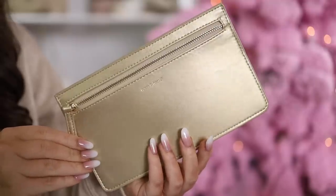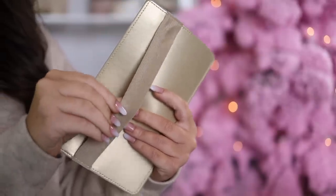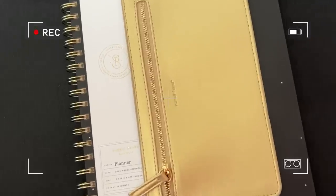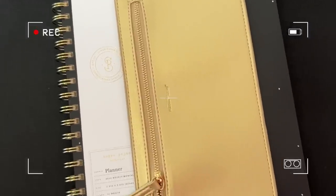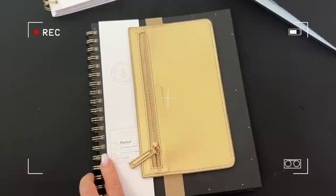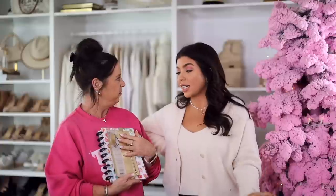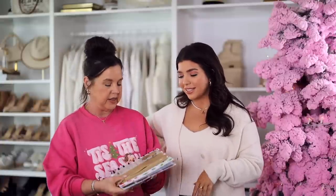While browsing, I spotted this Russell and Hazel item — they must now be sold at Target. I've bought their acrylic desk accessories from Amazon before and loved them. I thought this was just a pencil bag, but it actually has an elastic on it, so it slips right over the planner. It's thin, gold, and very affordable. Once you slip it on, the planner is held in place — it looks lovely, and would look great on a black planner too.